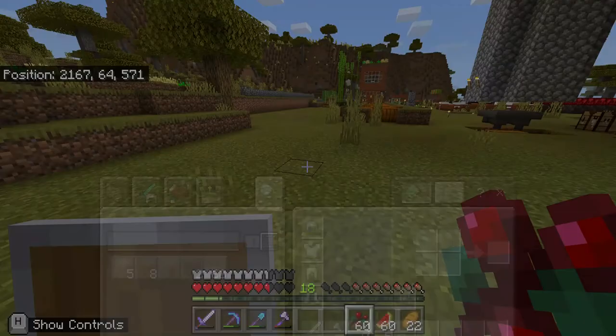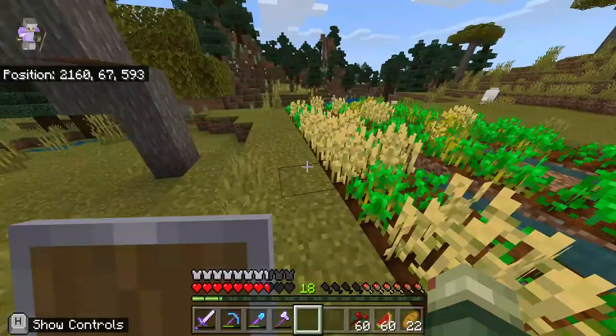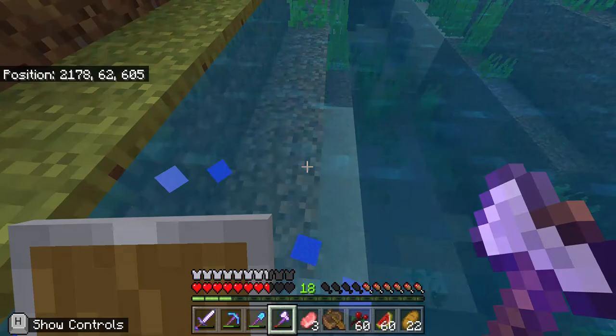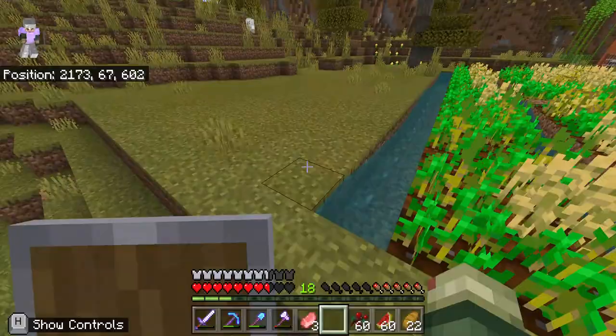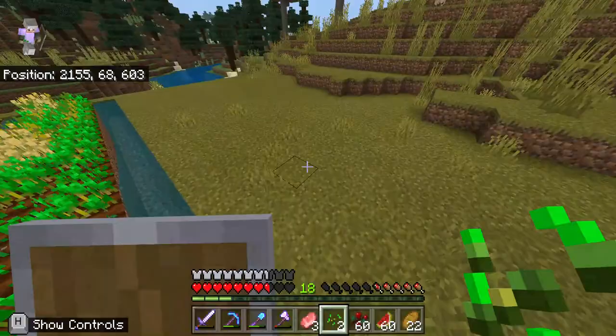So basically, the first thing, we're building a wall, but the first thing that I have here is a fricked up wheat farm. Crops only grow if you're in a certain distance with them. So that's why these ones don't grow, because they're so far away from all the stuff.